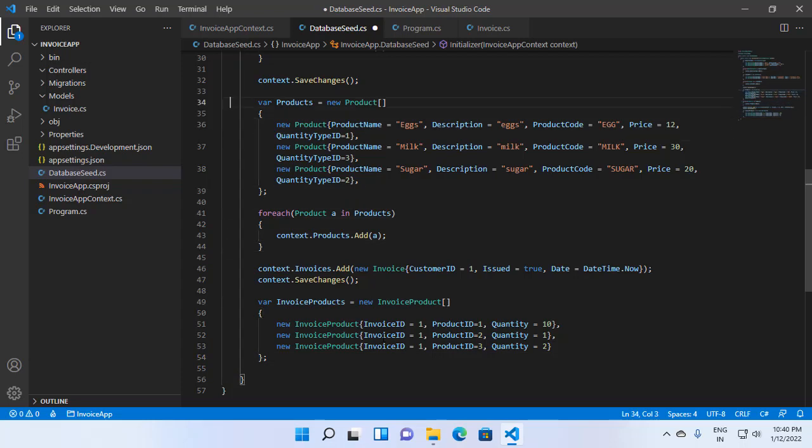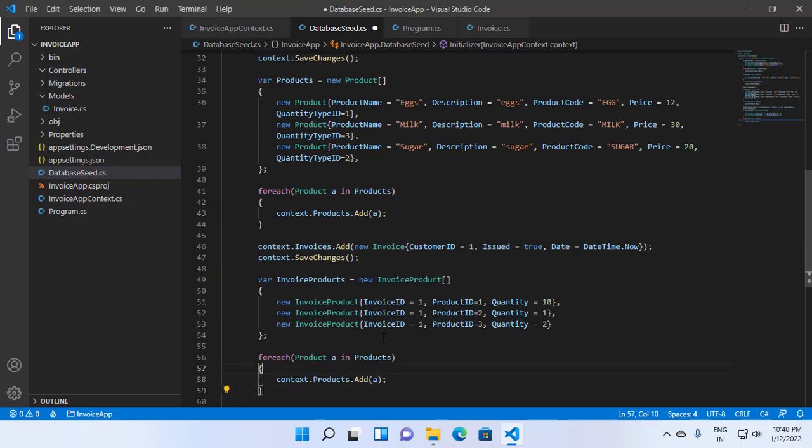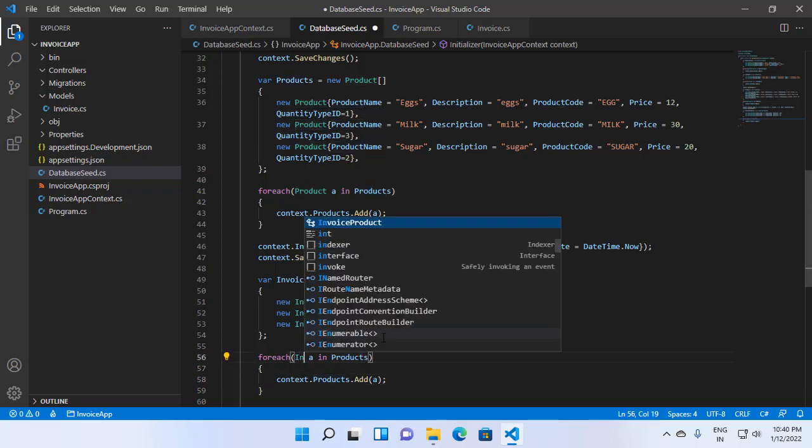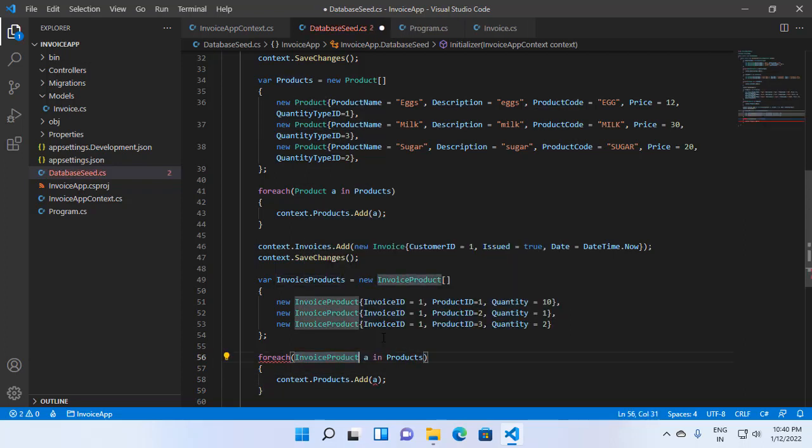and then we need a for loop to add these in this product.